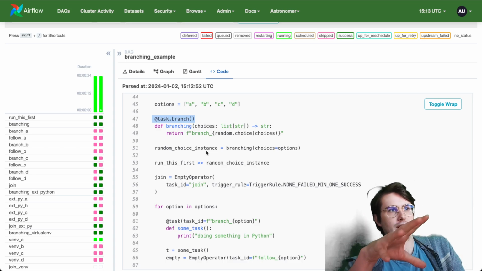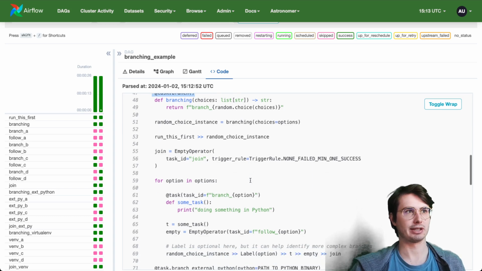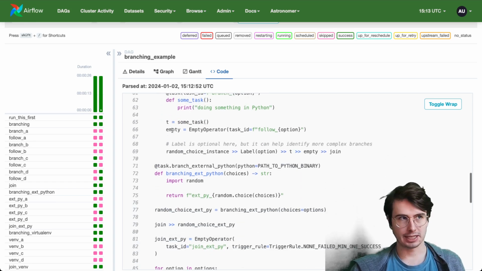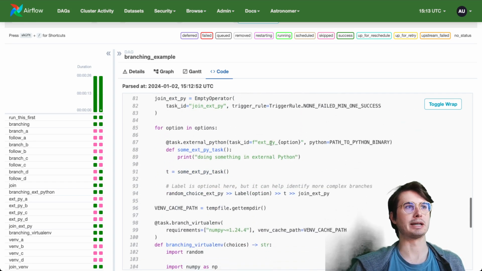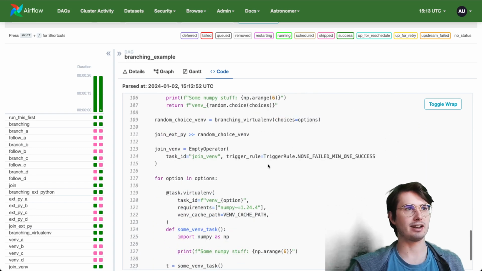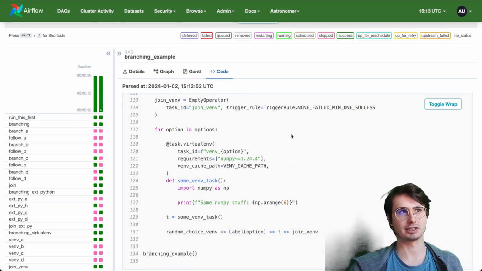Now it's just, hey, use the best practice of these new task decorators, and it also makes it easier to convert existing branch functions into these tasks. So again, a nice little quality of life improvement, and I really hope to continue to see more and more of these task decorators added, because I much prefer the task API way of defining things. I think it's a lot more natural.